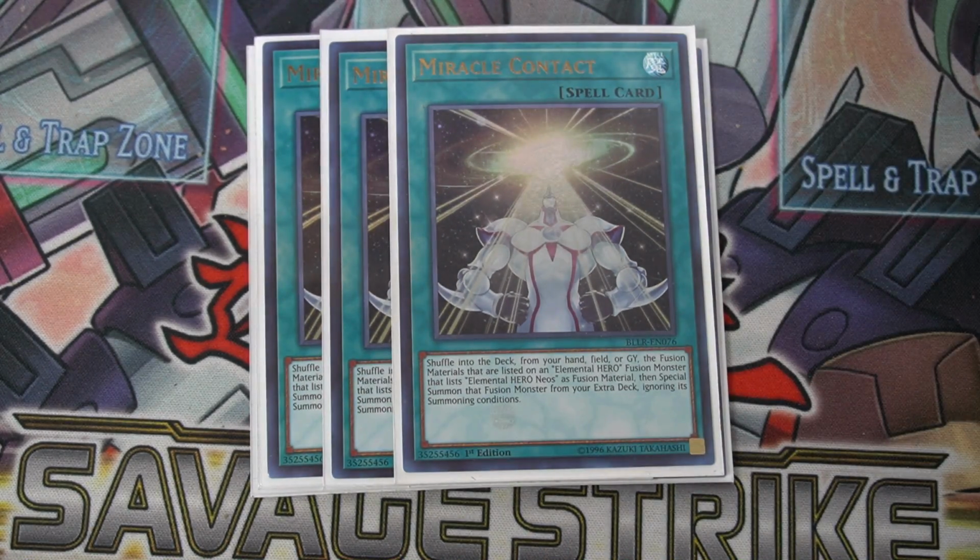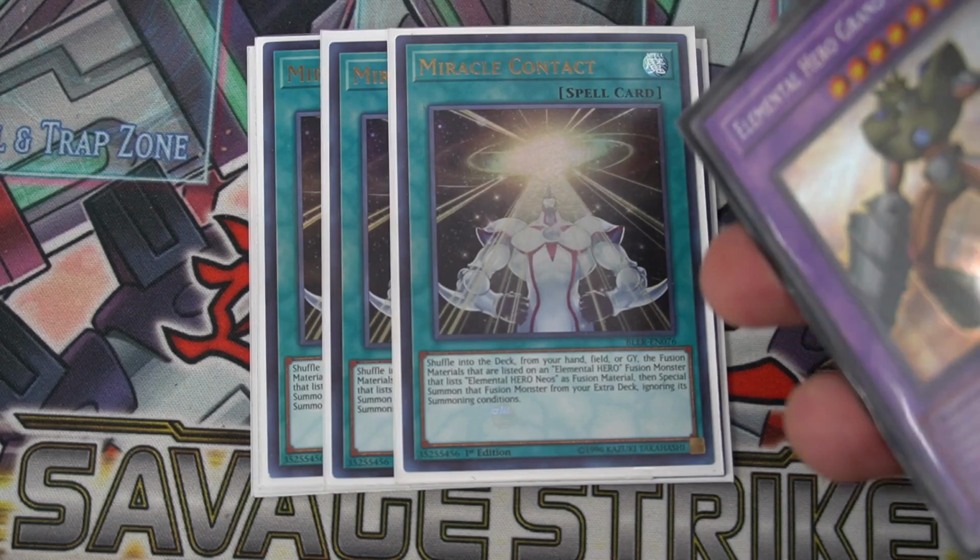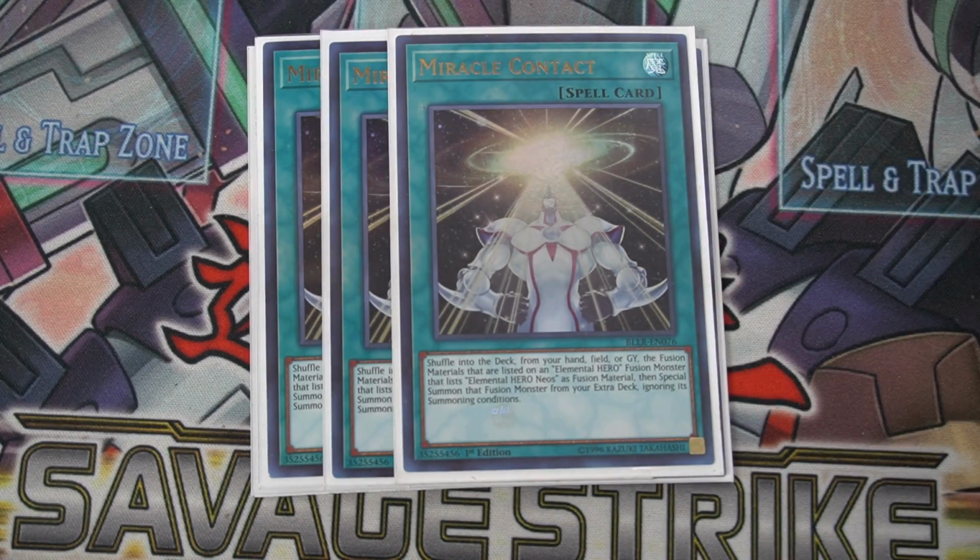Alright, next we play 3 copies of Miracle Contact. This card, again, lets you cheat. Basically, most Neos fusions are going to be contact fusions, but this will let you cheat because it lets you shuffle cards from your hand, field, and graveyard back into your deck, and then summon whatever you want in terms of your Elemental Hero Neos monsters. It lets you basically cheat by shuffling away the materials into your deck. And then, yeah, it ignores summoning conditions, which is very good.